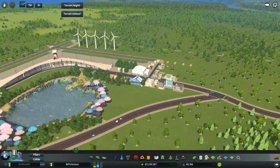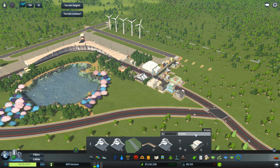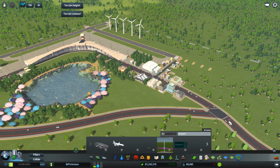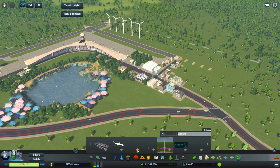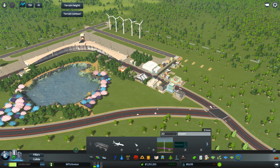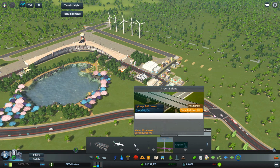One other mod that I wanted to show you before we go is this one here, the Search Box Tool mod. Search Box mod, that's what it's called. So for instance, I've typed in here airport, and it's given me a load of other things that I forgot I had. Well, what does that do? It can star stuff, building global... Ah, favourites. Excellent. Okay, didn't know about that. Don't know what that one is. It says airport... building.